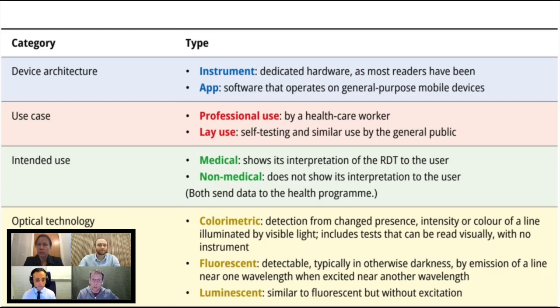So in response to this, WHO produced this target product profile that QR links out to. As a manufacturer of medical tests, we have to read this. I suggest you take me up on this and don't necessarily read it yourself. It's a very useful document, though, as a manufacturer, because it outlines a number of different target product profile points. So across the entire document are 39 points. And now these cover multiple different areas. It isn't just about the performance of the test. It does include performance requirements, but it also includes elements around training requirements, connectivity, language support, power requirements, even the size of the readers, and the overall pricing to make it actually adoptable within care settings. And in most cases, they have both a minimum and optimum guidance.